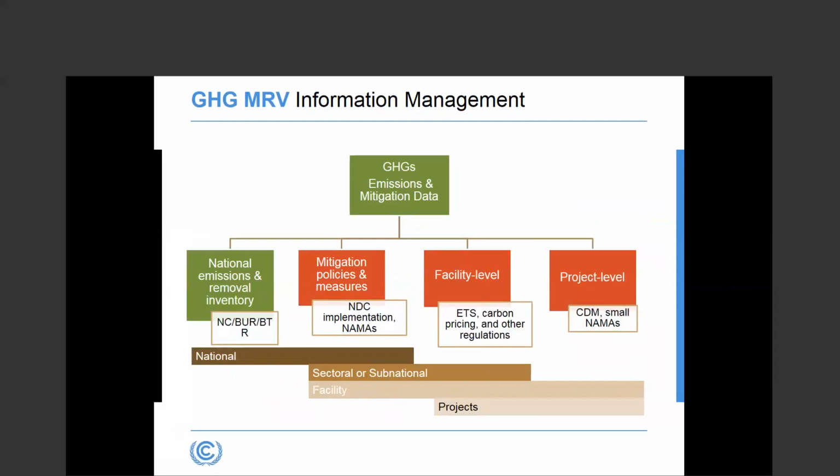As Tian mentioned earlier, MRV processes can occur at different levels, which means data collection should reflect this structure. MRV data can also be managed and reported at the facility level. Such data could support developing environmental and economic indicators, establishing performance and sustainability benchmarks, and incentivizing project-level actions. Next slide, please.